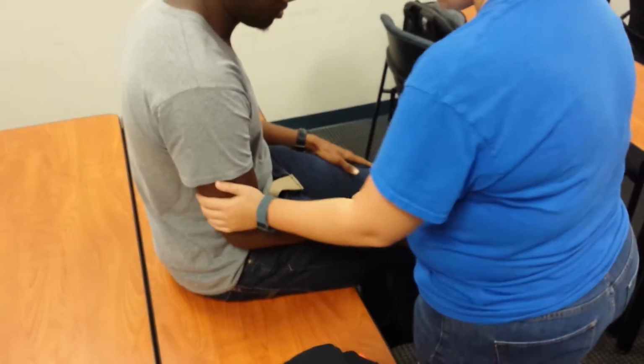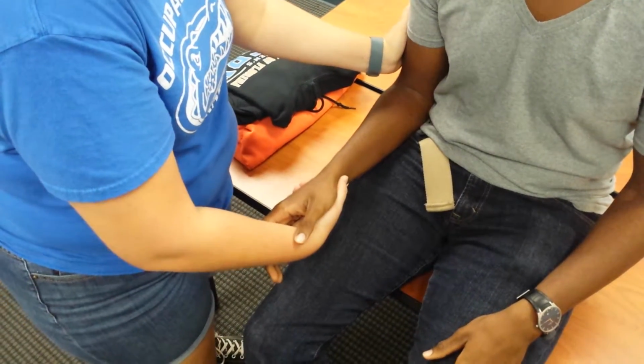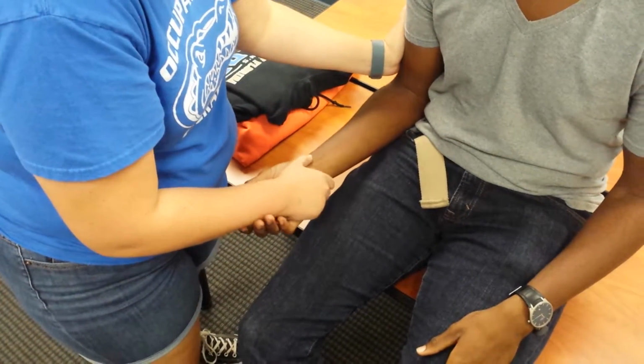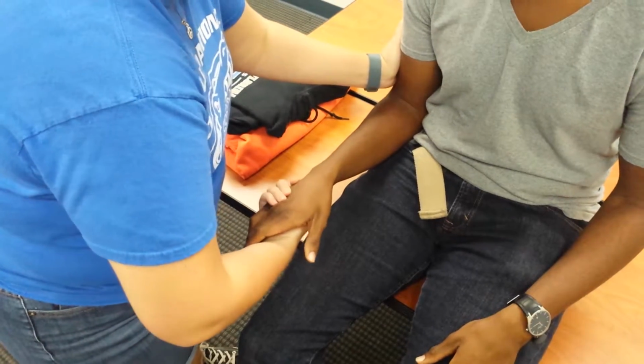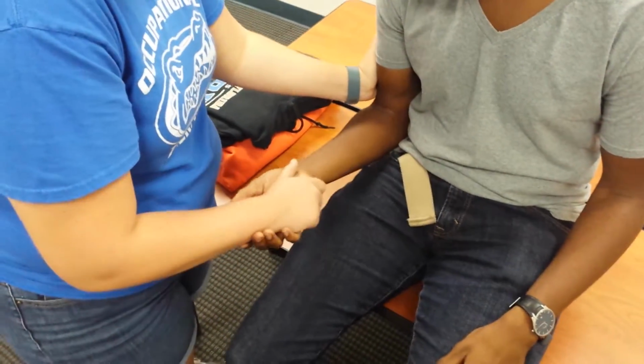All right, so we're going to keep your arm here. And the first thing I'm going to do is I'm stabilizing your humerus. I'm going to have a hold of your hand and distal radius. And we're going to be turning up. Okay? Not quite in a party sense, but we're going to be turning your palm to face upwards.